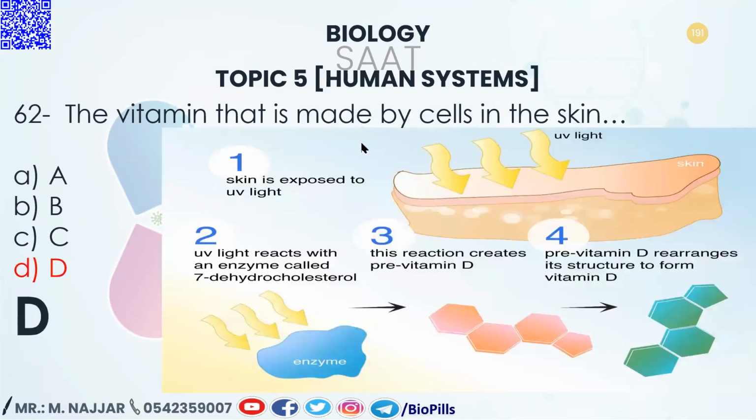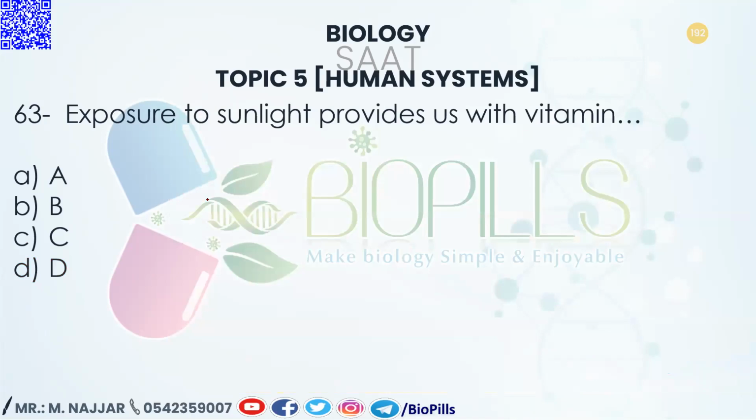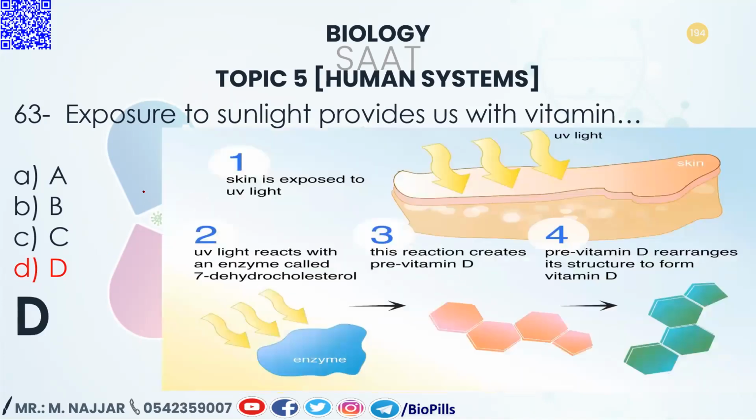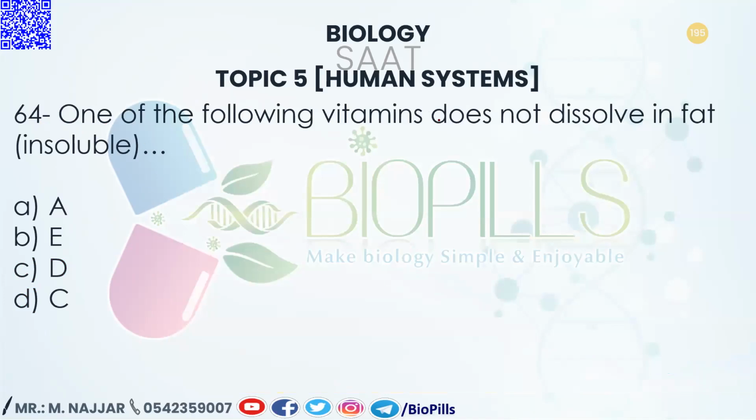The mechanism is not new: when the skin is exposed to light, the UV radiation will synthesize it. The process itself we do not cover, so as not to take you beyond what is needed on our exam for now. Question number 63. Exposure to sunlight provides us with vitamin D. Perfect. One of the following vitamins does not dissolve in fat, it is insoluble in fat, so it is water soluble. It is vitamin C. He said doesn't dissolve, so it is fat insoluble, so it is water soluble, so it is vitamin C. Never be tricked by the words.